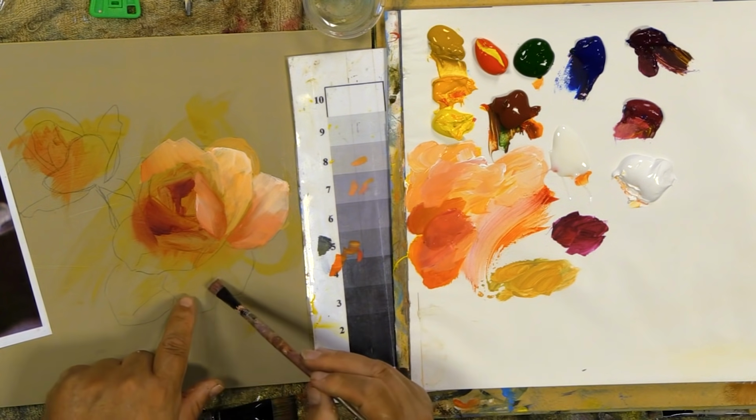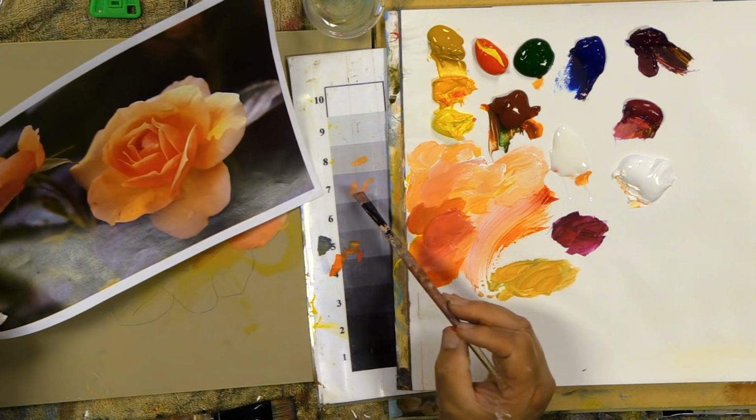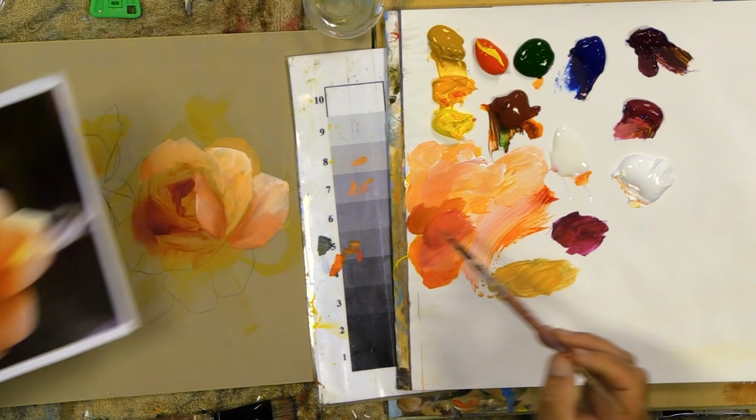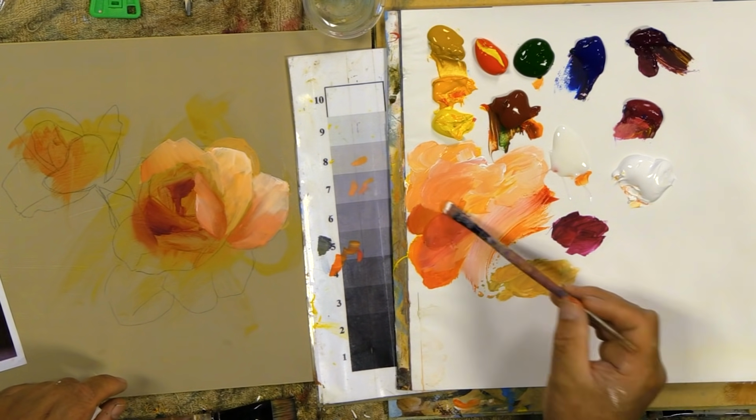Let's try it. Let's try this big one here. What's the value of this big one that's over here? It's going to be down here, 6 or 7. So we're going to be right about into this 6 or 7 edge here.